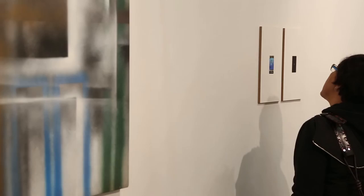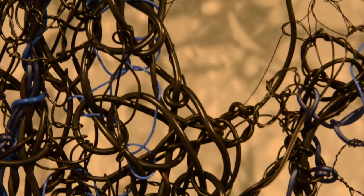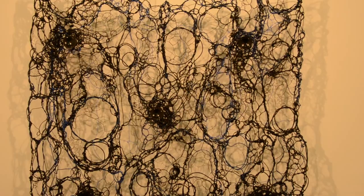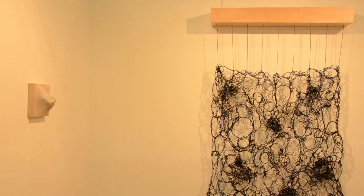The piece behind me is this kind of confusion of wires that connect to speakers and emit a litany of strange audio. It's very poetic. Sometimes a little disturbing, and it's a kind of open-ended timelessness to it. There's also a work in the stand, which is paper stretched over rock. It's almost impossible to figure out how the work is made. It looks like a relief, it looks like a painting, and it could be a drawing because it's made on paper.